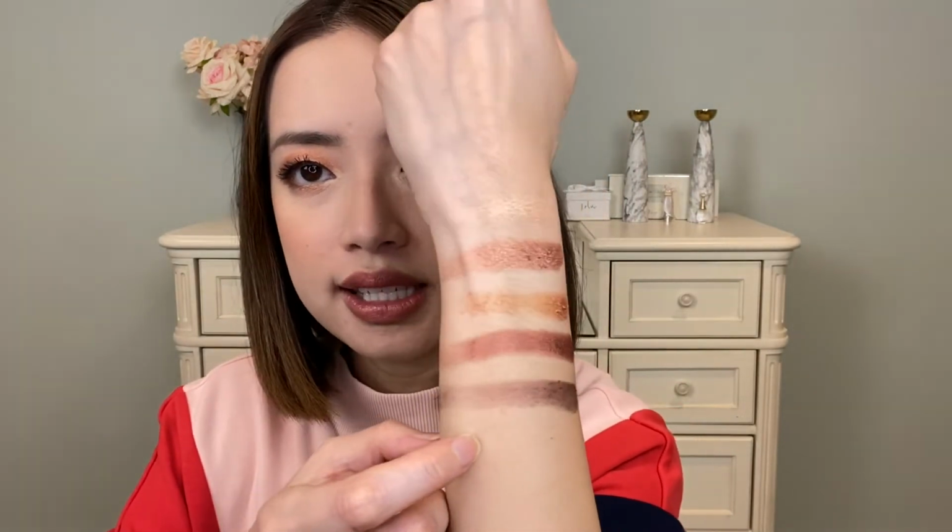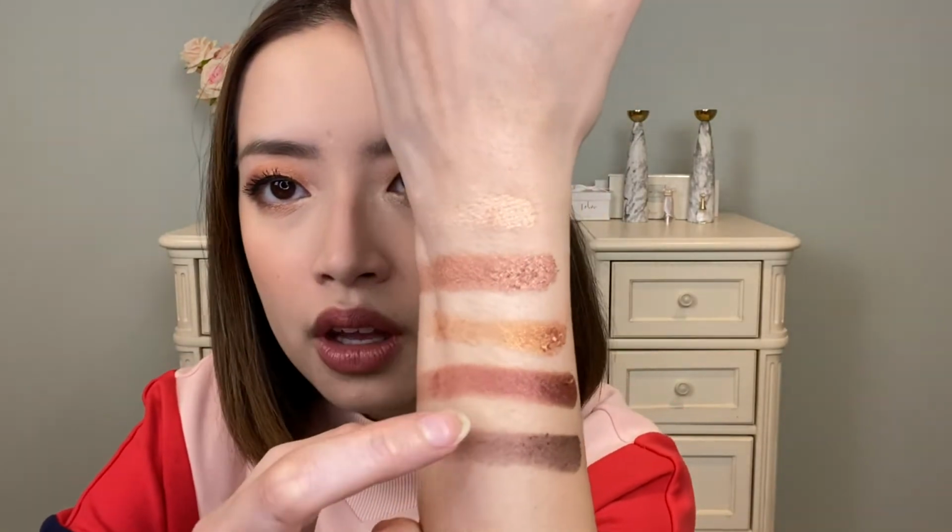So Faux Fur is the least creamy of all the shades, and it feels more like a powdery eyeshadow than a creamy metallic, but it is still easy to use and easy to blend. And then the next notable difference in texture is from Velvet. While it is a beautiful metallic, it's not quite as soft as Flare and Haze. Flare and Haze are shades that you can apply all over your lid, blend out, and that's your look right there. I think you can do the same with Velvet, but they're not going to be as creamy and perhaps not quite as malleable. I think it'll still be fine. It won't give you any issues, but it is a little bit different from the other two.